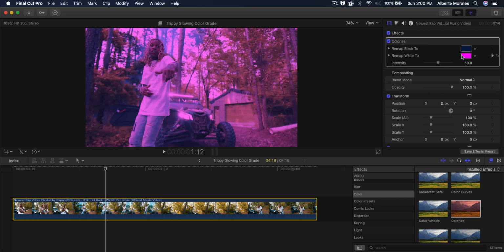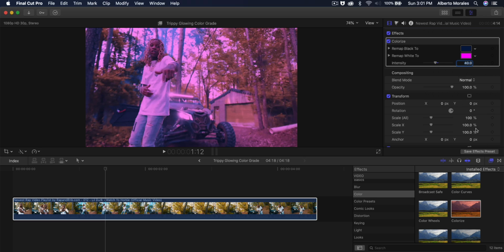That gives the dreamy look, and where you see the intensity, you can change that from 50% all the way down to 0 or up to 100, depending on how much strength you want. If you drag it all the way, it's going to look like that. Personally, I think 50 is just right. You can decrease this a little bit to around 40. If I put 40, that will look amazing. Once you're at that point, we're done with the first effect.